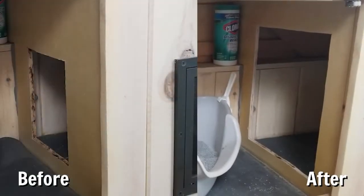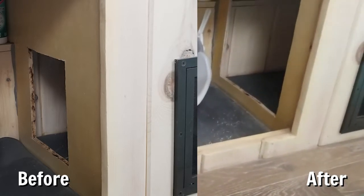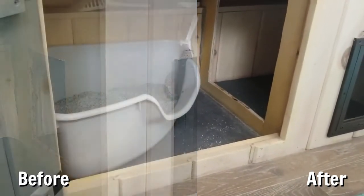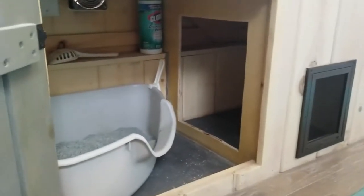I'm going to show you right now what the before and after pictures look like. To be honest, I think they love it so much better because there's so much more room. This section right here used to be a smaller hole — you can see exactly how much space there is now. That hole was so small and I had to get a corner litter box as it is, so I love this now.